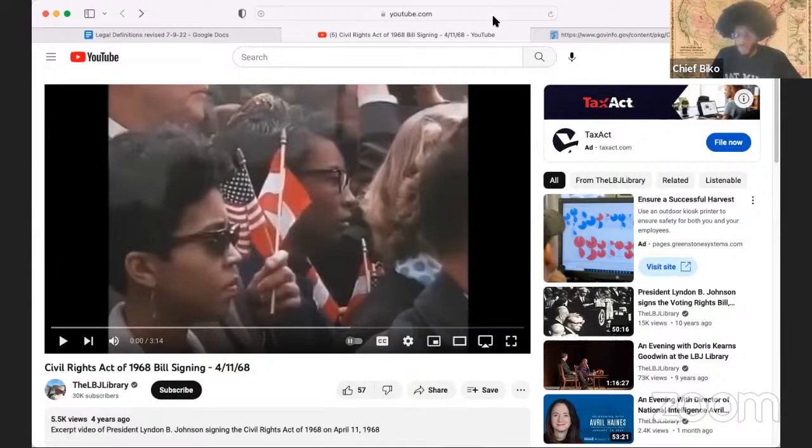So again, for everybody in the chat, for the viewer, definitely pay attention to the language used, the verbiage, how he again makes this seem like this is all for the Negro. But again, as we read these documents, that's exactly what we're looking for. Actual concrete evidence, a concrete wording showing Negro within these documents. Because again, we have not seen anything that is specific to our group of people.